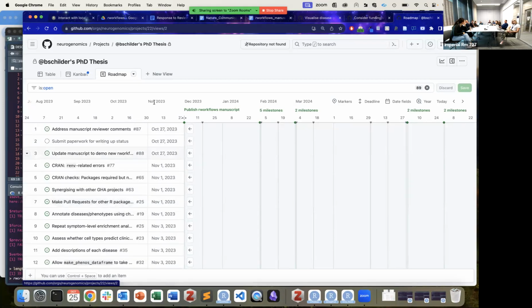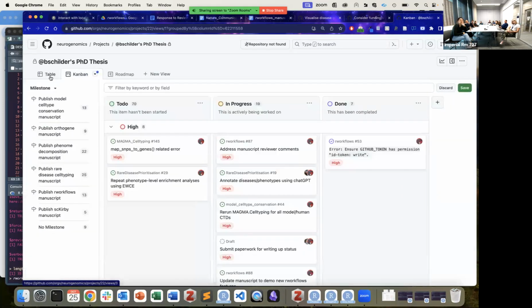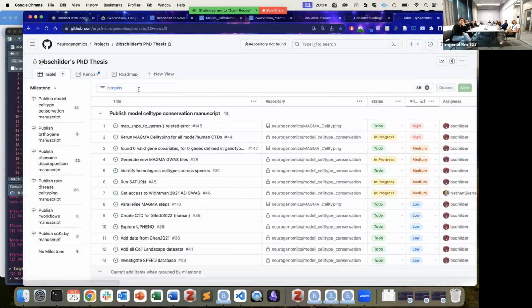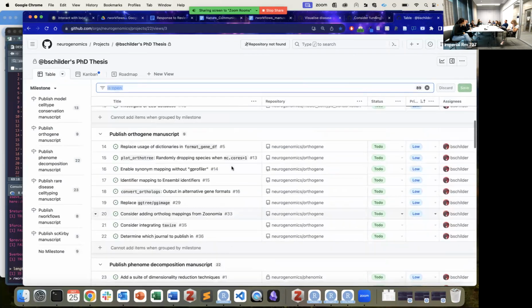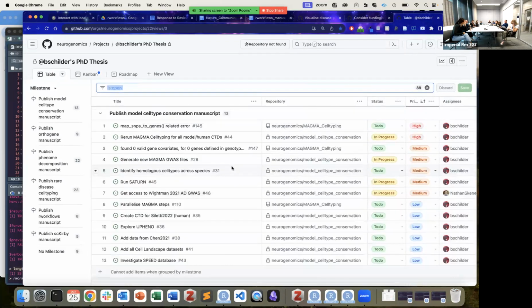Cool. The other thing I should mention is there's filters here. These filters are basically ways of filtering the different issues. And right now I have the filter set to open. So I don't need to visualize every issue that I've ever documented and closed. I just need to show the ones that are open. If I wanted to show everything, I could do this.